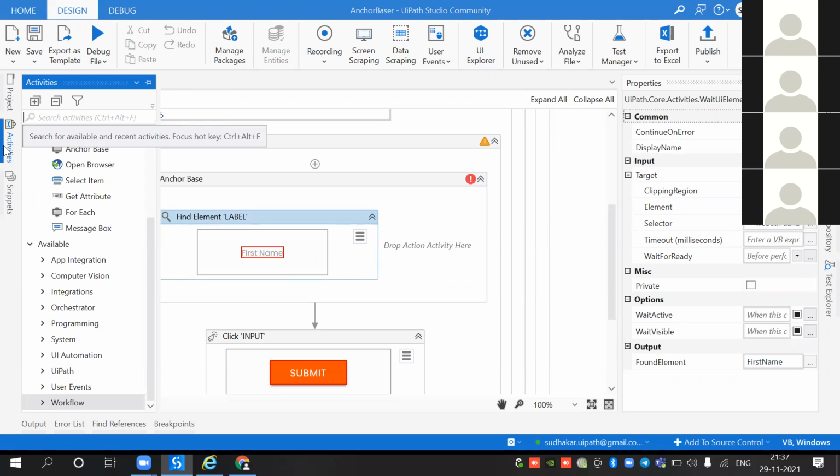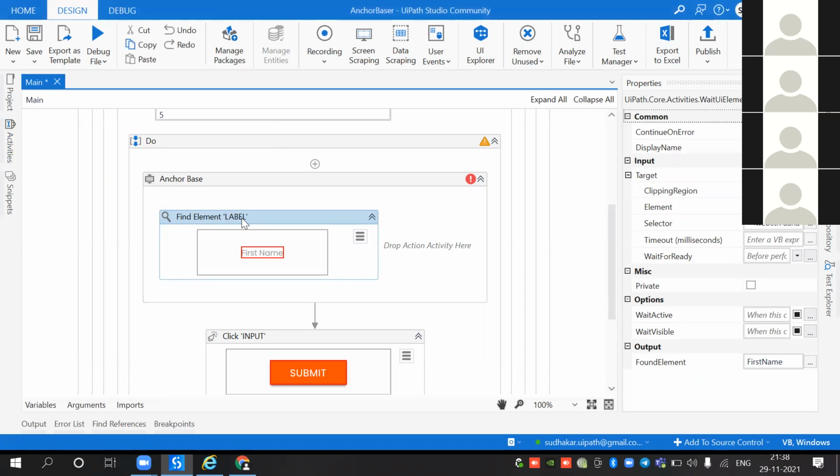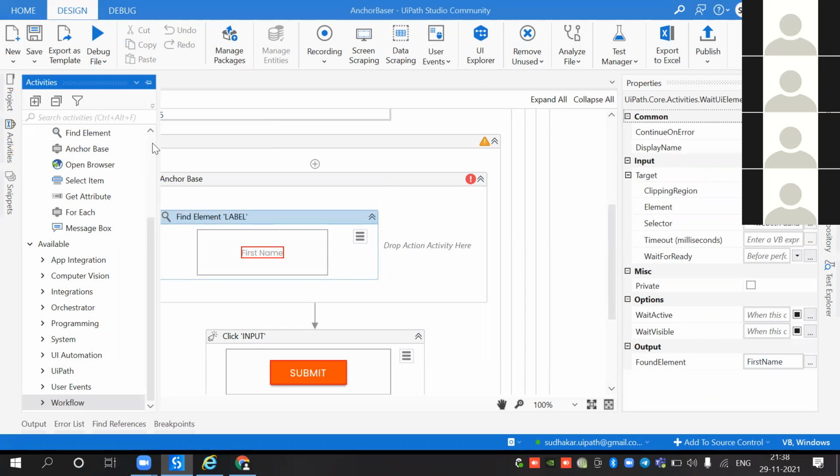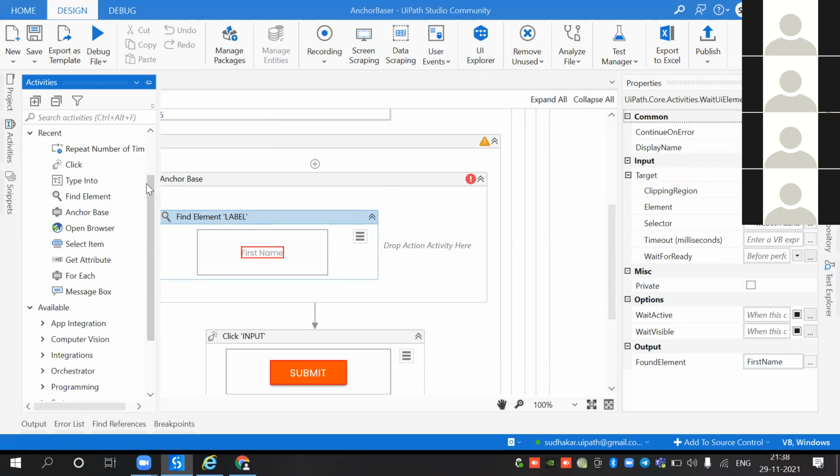See, in the previous version, it was working like this. In the new version, they have made a lot of changes. That is the reason this find children doesn't work; there is some issue. Select item.